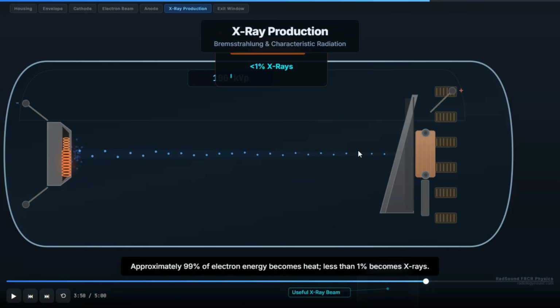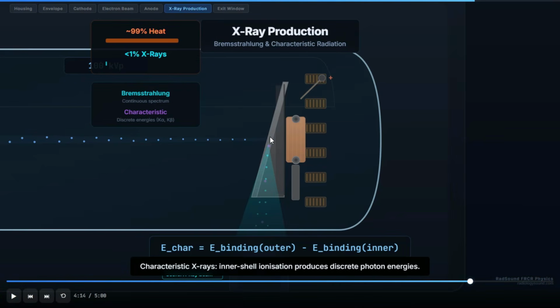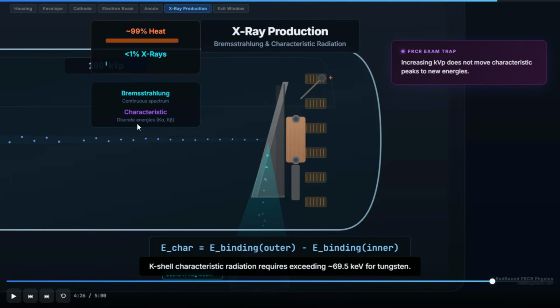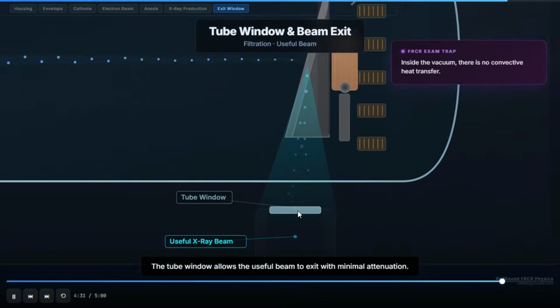So when the electron comes and heats this area, you get either bremsstrahlung or characteristic radiation. Radiation will only be produced if the applied kVp is above the K-shell binding energy, that we call alpha. If an electron comes from the outer M shell instead of L, it passes through the L toward the K. This is called the K-alpha line.